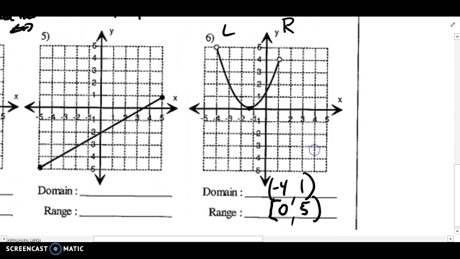So all I'm doing is making a list of numbers of x and y that show me the left side of the x, the right side of the x. So if this was an equation, I would never pick -5 for x. Why? Because it's not part of my domain. Same with y. I would never pick -2. It's not part of my range. This is a list of what we would pick. Just like if we're shopping for cars, like I mentioned earlier, I wouldn't buy a King Ranch with $20,000. It's out of what I could do, so I don't even think about it.